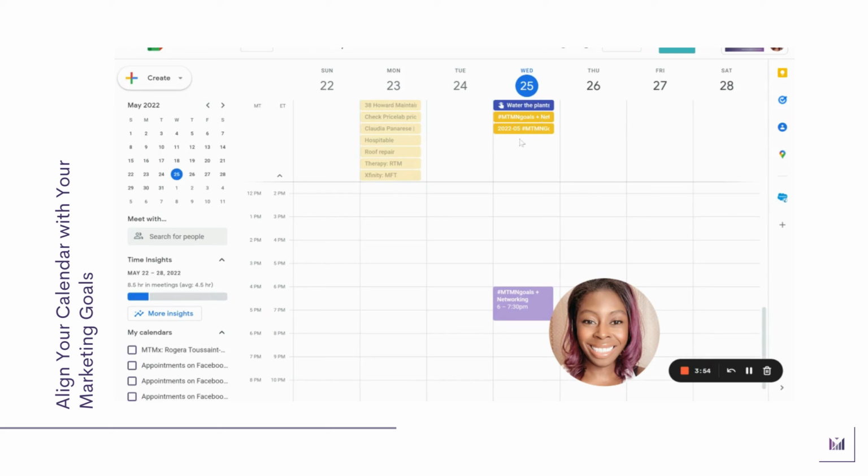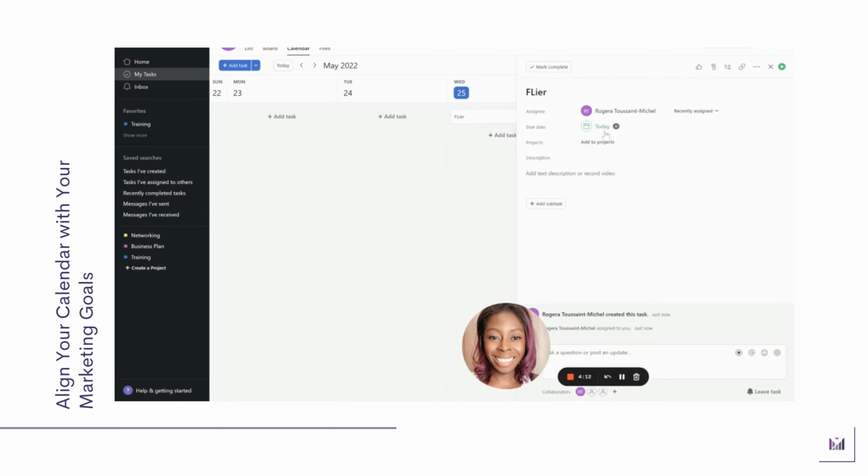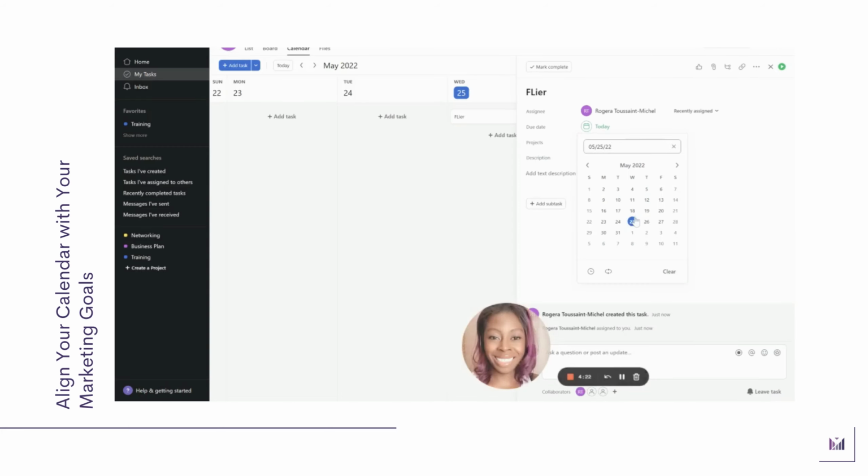Now, one thing that I want to be sure to note that is not free in Asana is the option to add end times, start times, end dates, start dates. So if you want something scheduled at a particular time, you will have to pay for that. So ignore my typos here, but let me show you exactly. For free in Asana, you can add a due date, and you'll see here it came up just as an all-day event kind of thing.